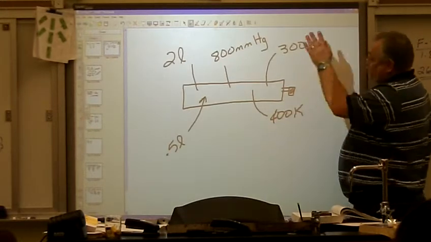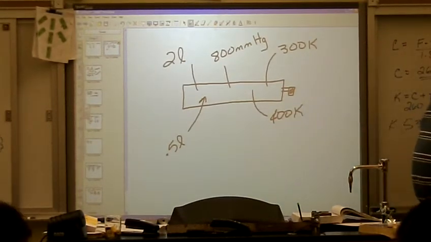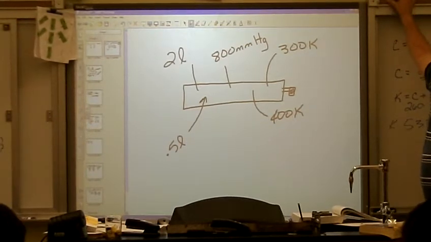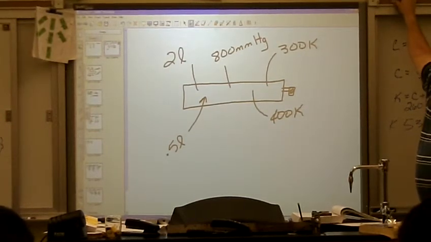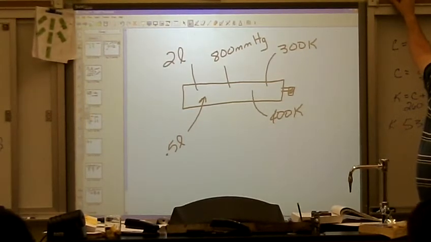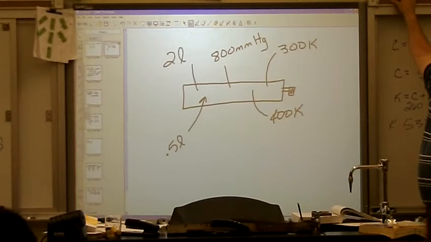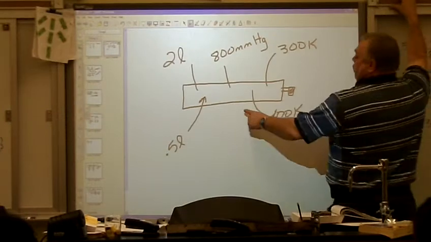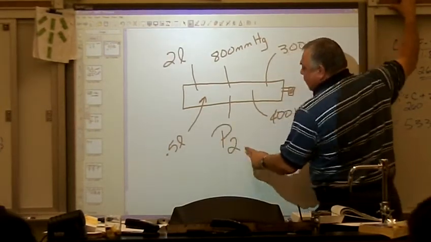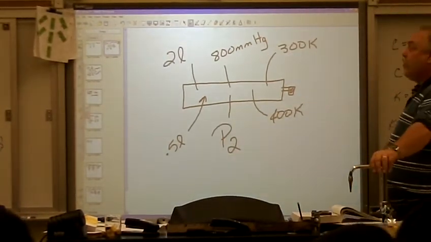So, start plugging and chugging. Pressure is in terms of millimeters of mercury in this case. Because remember, back in August, we gave you all the units of measure of pressure, all the standard pressures. So you're going to have to familiarize yourself with those values again. We're trying to find what the new pressure will be inside of that container. What is P2 going to be?